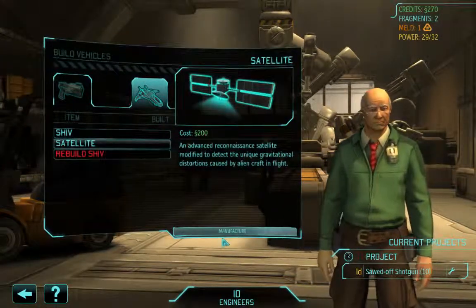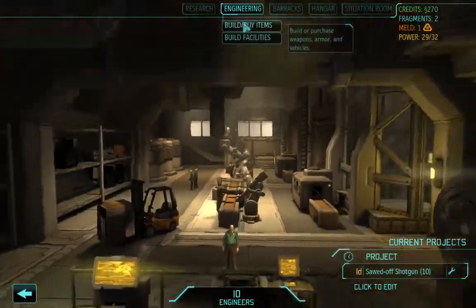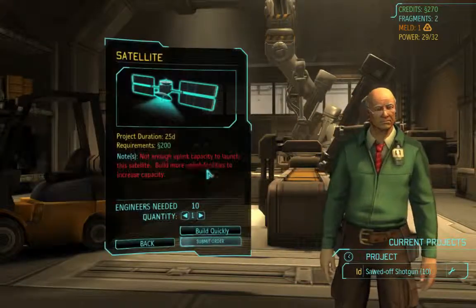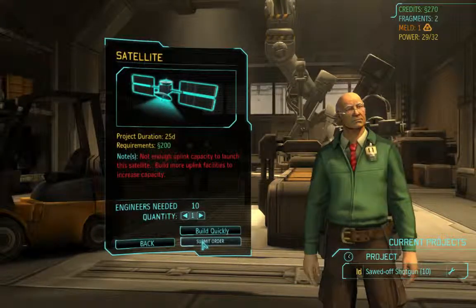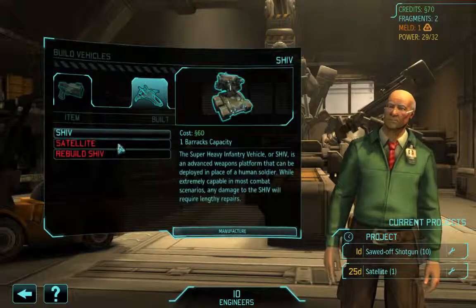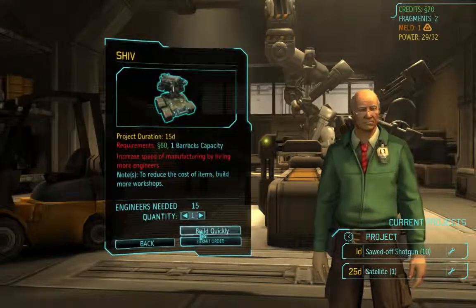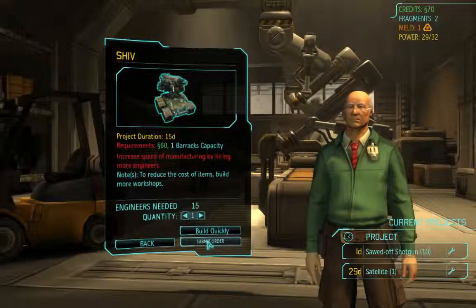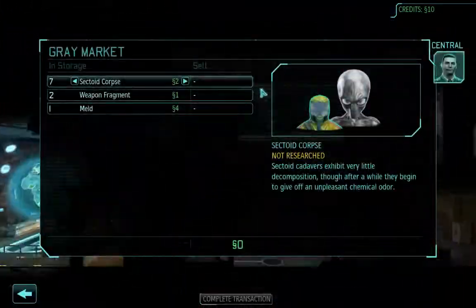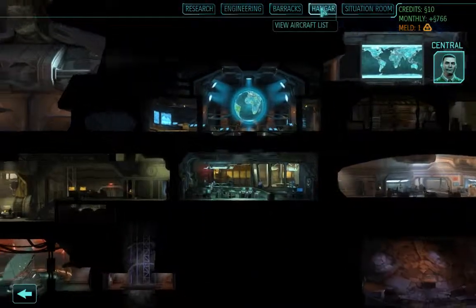How long do satellites take? They take a while, right? 25 days, longer than the uplink facility. So yeah, I think we want to build a satellite. And I think that's what we spend the rest of our money on, and we do that right now. Do we want to build a shiv? I think we do. Yeah, we definitely do. So we're down to 10 credits. We have nothing to sell. So that's pretty much all we can do at this point.